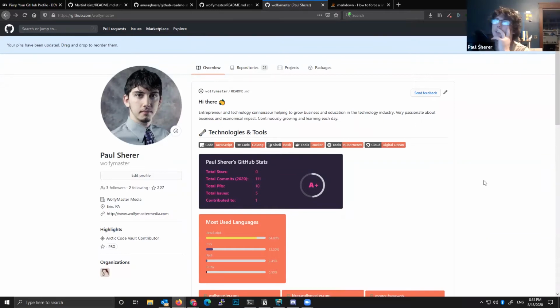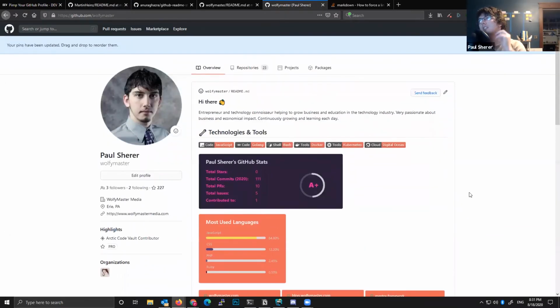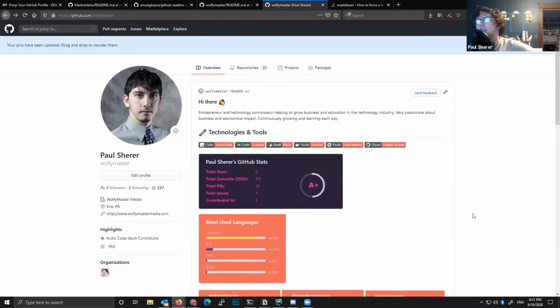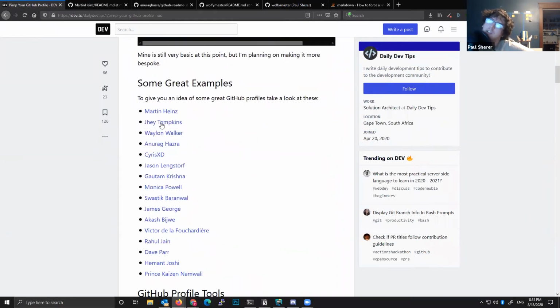So that's the gist of what I wanted to demo. Of course, I need to clean this up and get a header and have some consistent formatting or something. This is a lot of red. I like it here. I'm not a fan of it as a background here, but yeah, that's the new GitHub profile thingamajiggy, and I think that's it. Yeah, this article I linked has a bunch of folks, and they all look pretty dope.